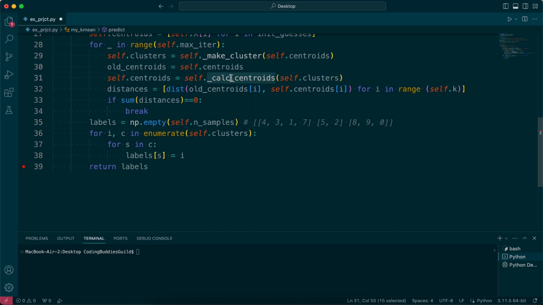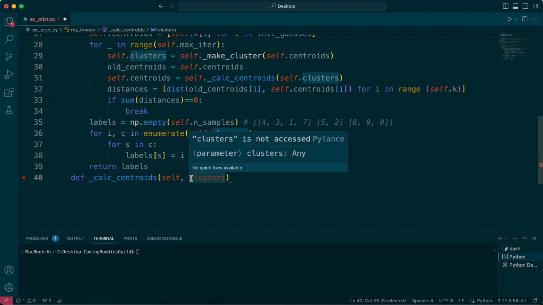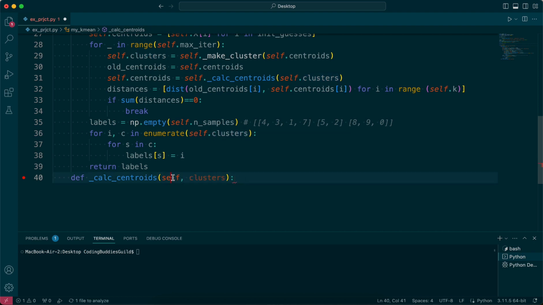Let's start with this calculate the centroid. I'm just going to define, let's bring this guy over, the name of the function, and it's going to get the number of clusters. So self, right? And it gets some clusters. Note that I'm not giving it self.clusters because it doesn't really mean anything. It's just a helper function, right? The self makes it so that every global variable that we have inside the class is visible to this helper function as well, or helper method if you want.